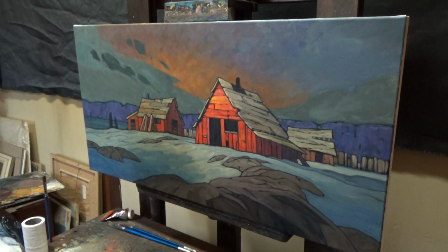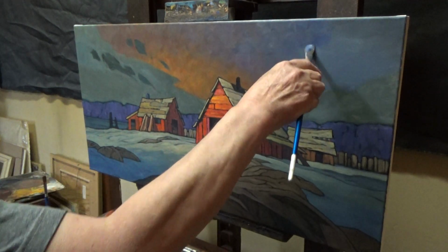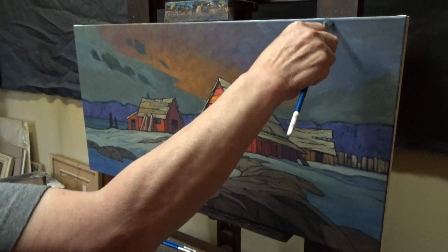Yeah, I'd love to give you a square on view for the whole thing, but that's just not a possibility. If I do that, I can't see. If I can't see, the painting fails. And that is where my priorities are.